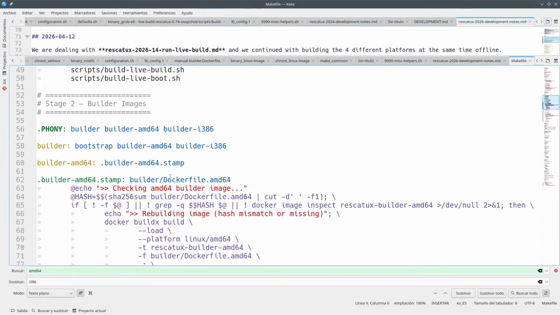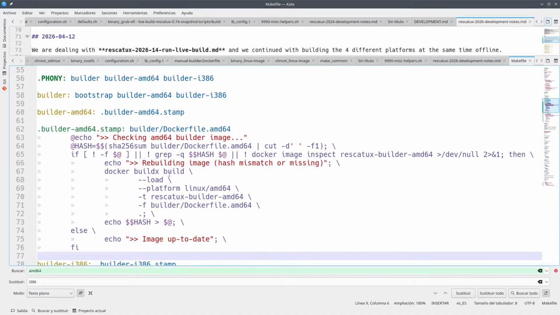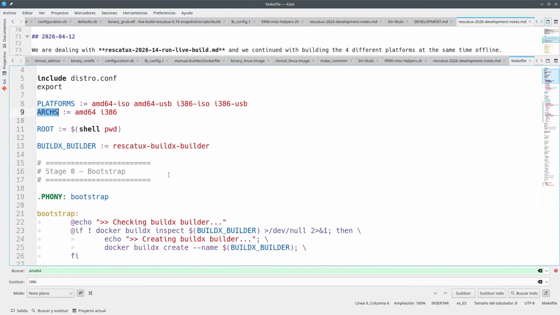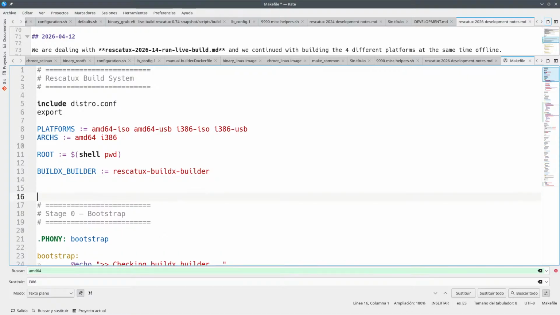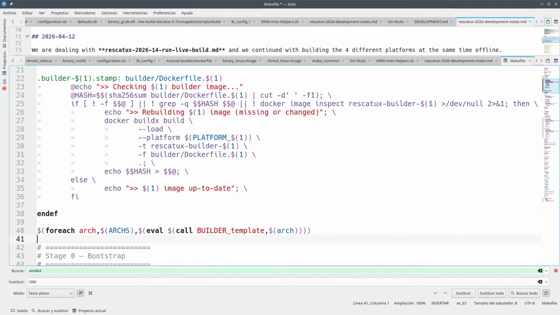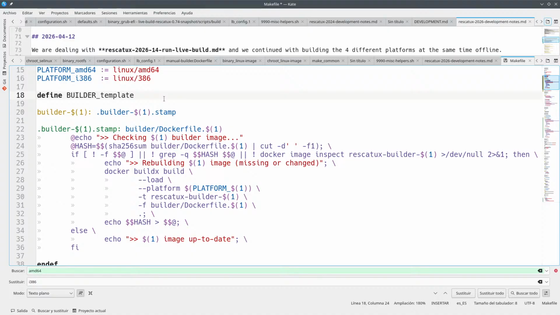And I'm not sure about a builder. We might use something else later on. We will see. So around here we can put this builder thing, builder template, and so on.